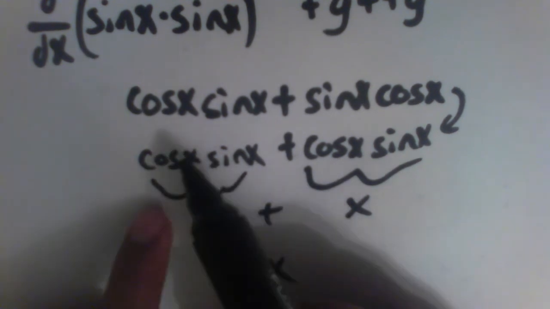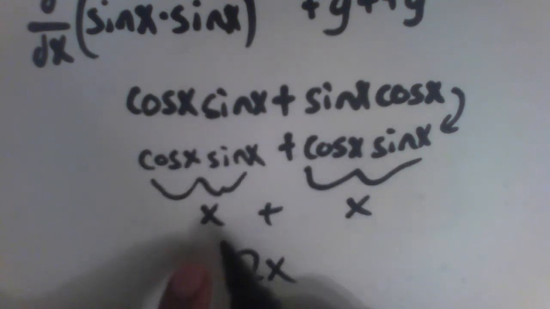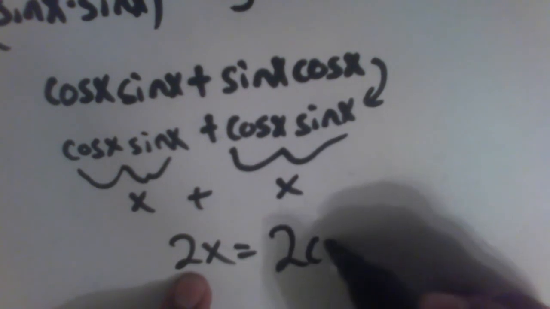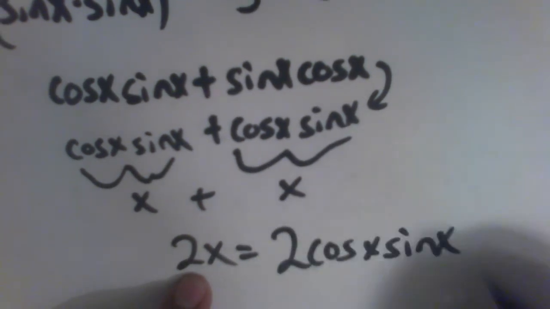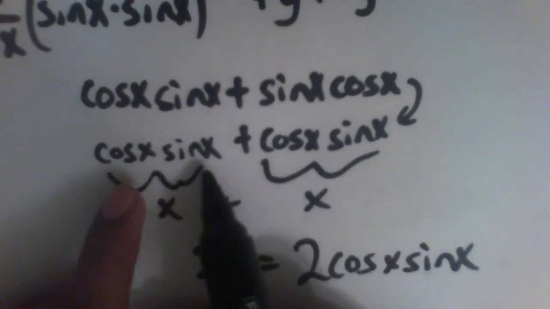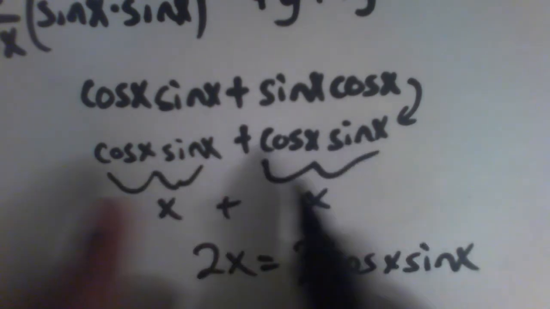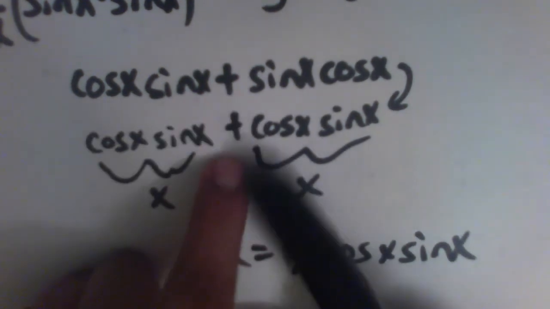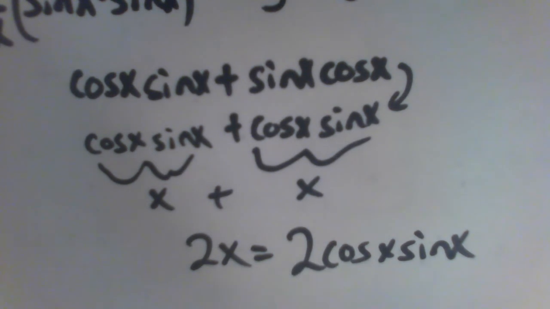So it's the same thing. Back to this, x plus x is 2x. We said x was cosine of x times sine of x, so this would just mean that it's 2 cosine of x sine of x. All we're basically doing is assuming that this is a variable and this is a variable. When you're adding like variables, all you do is add the coefficients. The coefficient here is 1, the coefficient here is 1, so I can just say it's 2 cosine x sine x, right? So it's a good intro to what I'm going to show you in the next one, which is the chain rule.